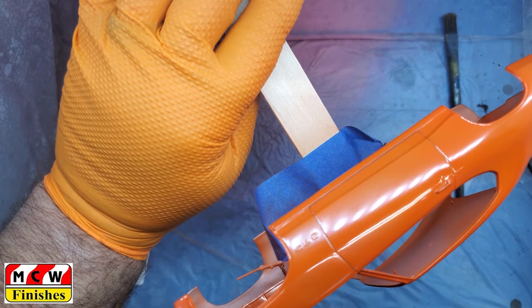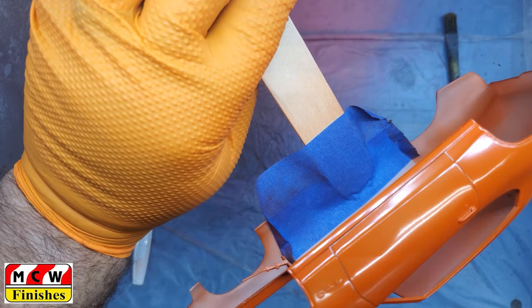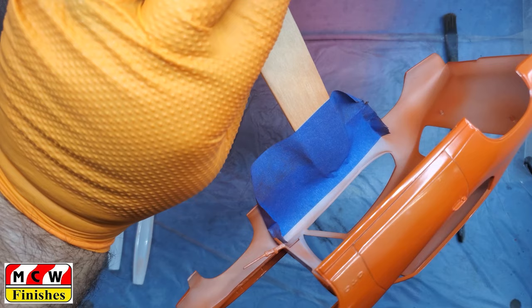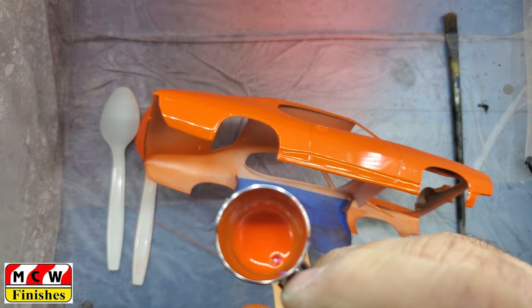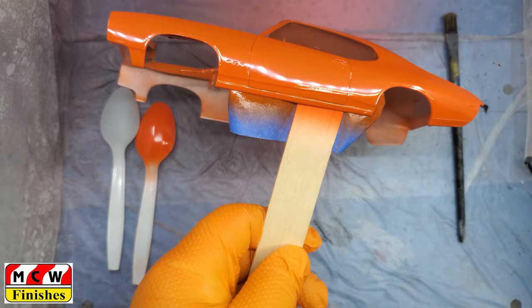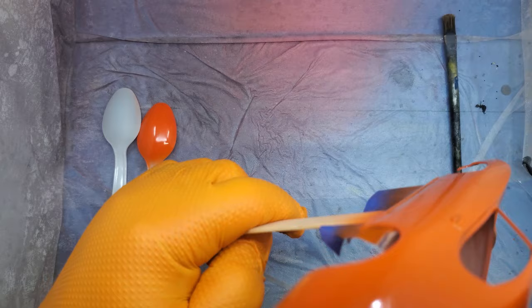I really wasn't paying attention at this point — I knew my cup was starting to run low so I was gauging my speed across the body while watching that cup to make sure I had enough to finish the job, which I did. I probably almost would have wanted to go one more time around, starting from this side back, but I knew I didn't have enough without mixing more. Orange takes a little bit more to cover on top of that gray. Just hitting the bottom a little bit, trying not to go up the body any — that looks pretty sharp. Give it a final look-over, make sure everything looks good and covered.